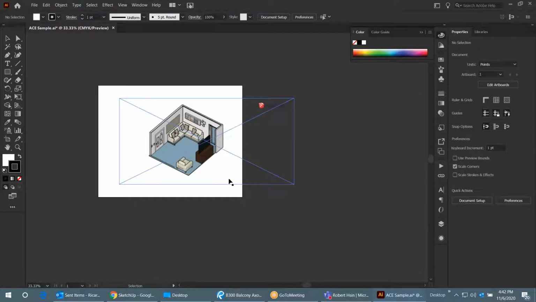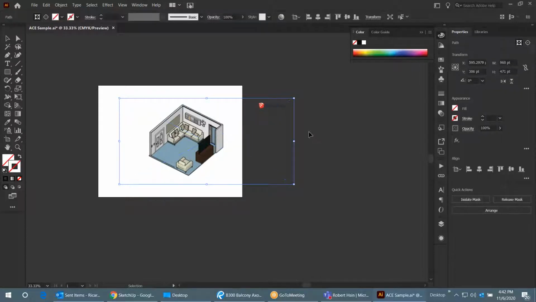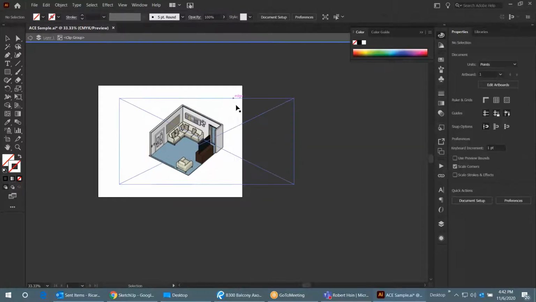When you crop it, you actually change the extent of the image. When you mask it, you're just kind of hiding. You're kind of creating like a mask over it. So let me show you what a mask does. Once you hit mask, you can take these grips and move them where you want it to not show. As soon as I move the mask away from the SketchUp logo, you don't see it anymore because it's hidden behind that mask. But the image is still there.